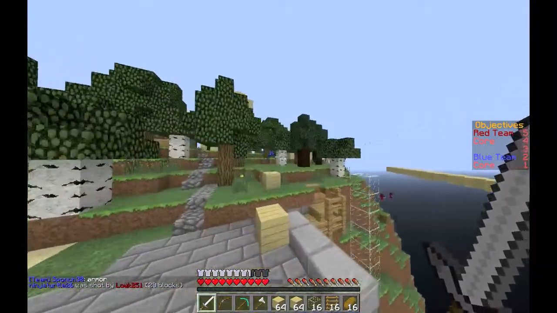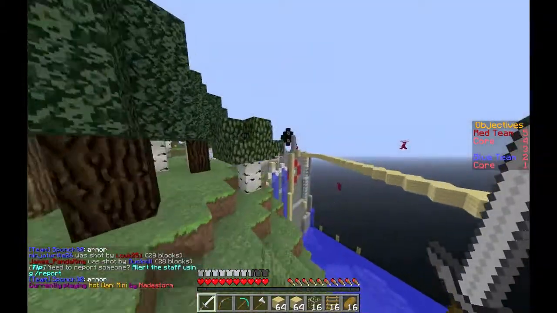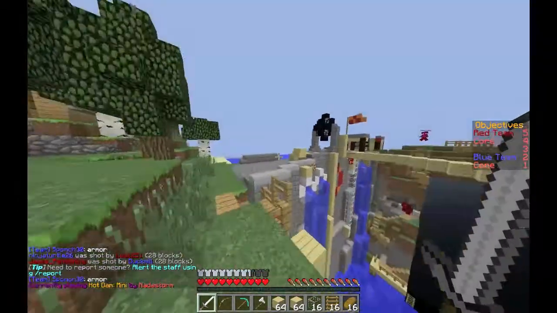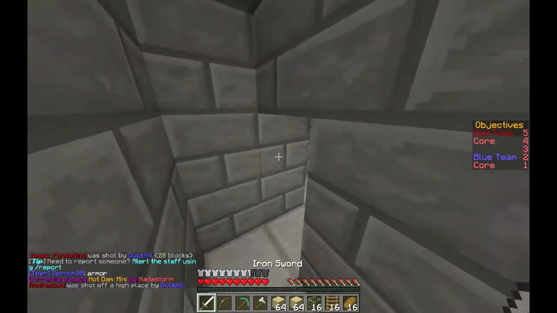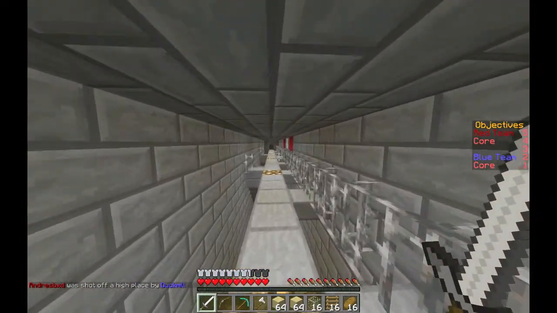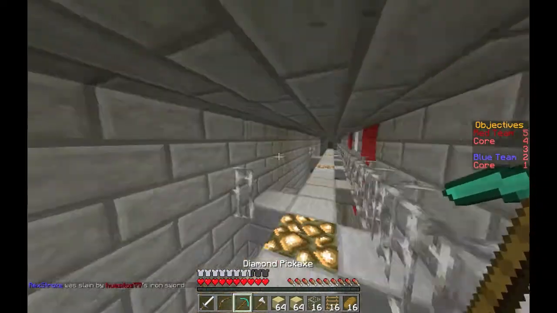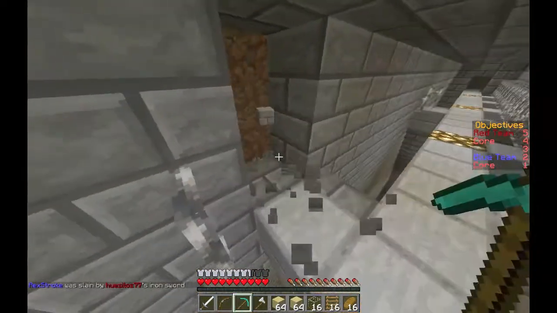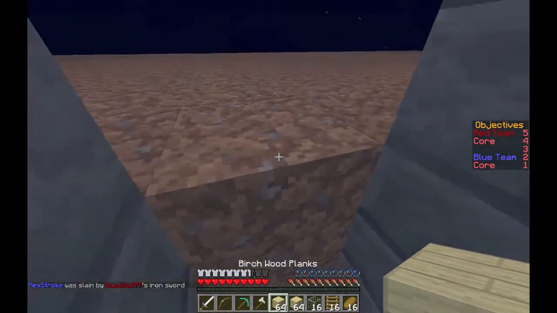Alright, there's barely anyone defending. We could easily go through underground. Alright, let's try it. Crouch. How are we looking here? Things look pretty sassy. Oh, that is bad. Nope.